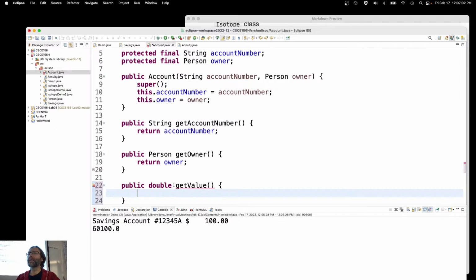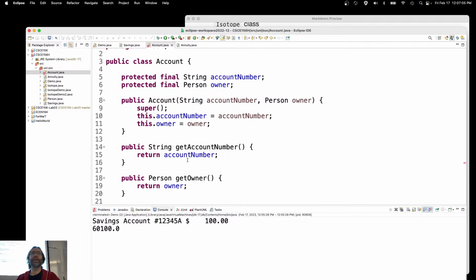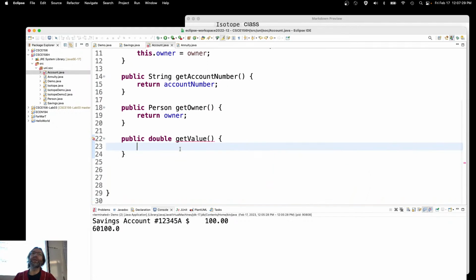What's the value of this asset? It's just a generic asset. A dog, if a dog speaks, what do they do? Barks. If a cat speaks, what does it say? Meow, right? And the cow goes moo, and so on, right? All that stuff. But if I just had a generic animal here, what would it say? I don't know, right? So if I have a generic account here, what is its value? I don't know. We could return 0.